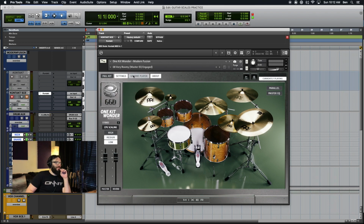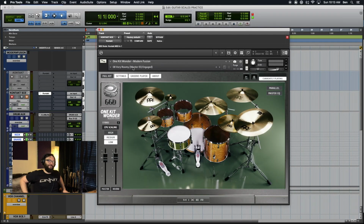Let's make a judgment call on which one is our favorite. I think it's that rock tone. I really like this one though too. It'd be cool for a section, and that's what I like to play with in certain parts of songs. If you have a big do-do-do-do-do-do, if you have a big, you know, what's that artist's name? I can feel it. Phil Collins. If you have a big Phil Collins tom fill, right? But a fade, just ride the rooms up on that part, and then bring them back down if you need to control those for the rest of the song. But I think in those moments the drums need to open up a little bit. They need to bloom a little bit. So it is cool to have a very roomy tone for those moments, for sure, in my opinion.